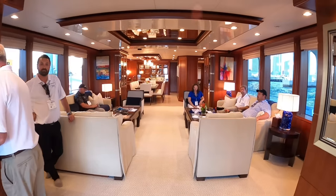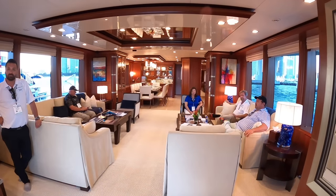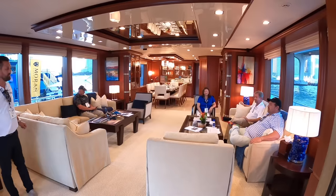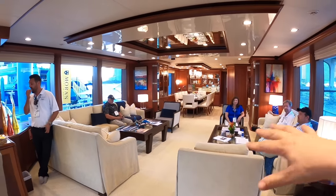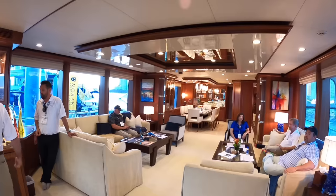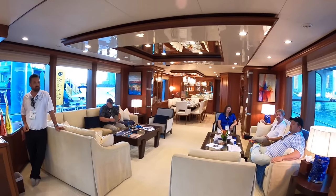So this is the interior — a few people on here but they know we're coming so we're all good. Look at that, it is absolutely beautiful. I love this big social area at the back here and you can see the dining area at the front as we go through.